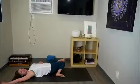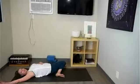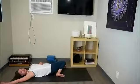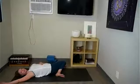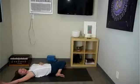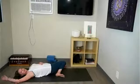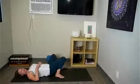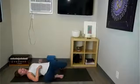Three deep breaths into your ribs. Really let your palm of your right hand and your wrist feel soft. Lower your right arm, bring yourself back through center, unhook the leg, and then drop both of your knees to the right.